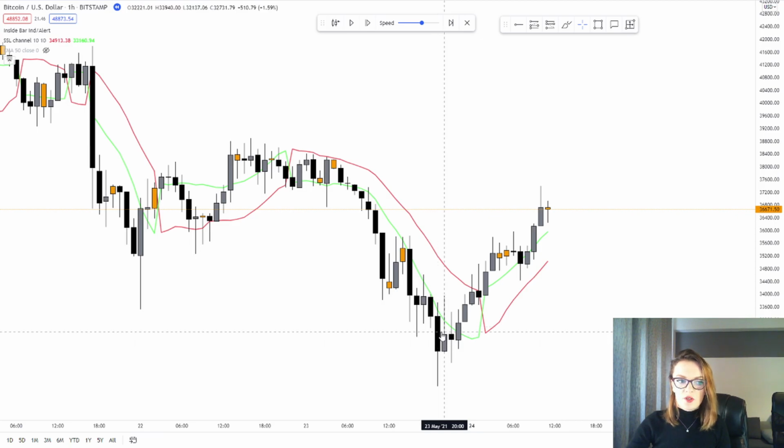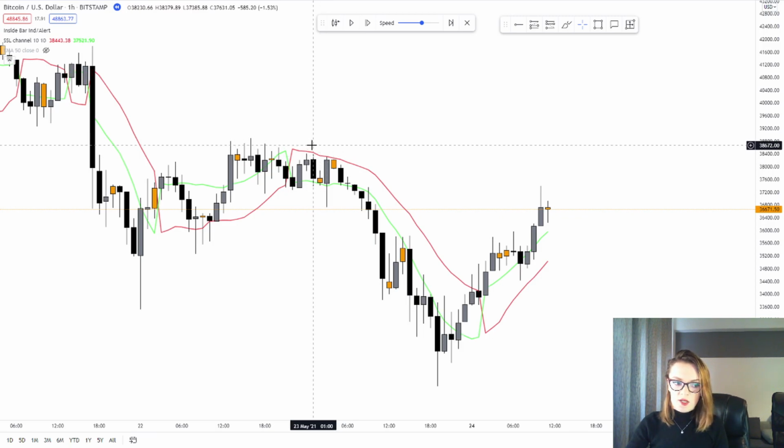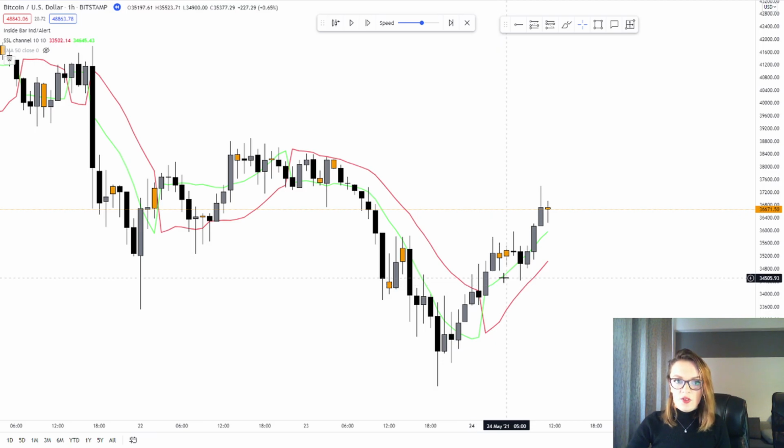So if the green line is on the top of the red line, this indicates that we're looking at an uptrend. And of course, when the red line is above the green line, as you can see here, we are looking at a downtrend. Now, in order for us to be interested in a buy entry on this anchor chart, we have to look for the moments when the green line has crossed above the red line, because this indicates that an uptrend has formed.